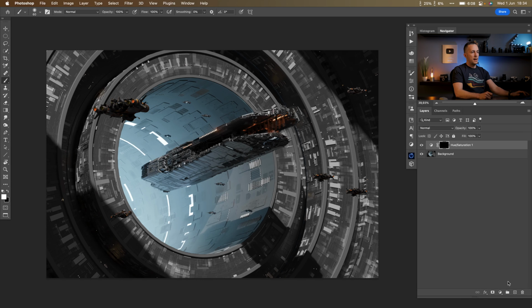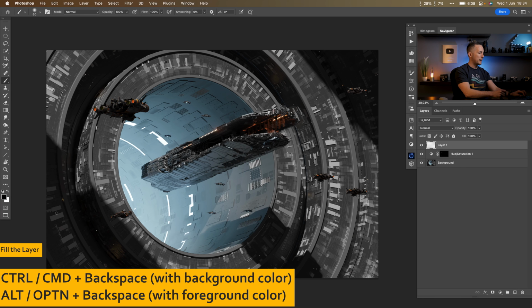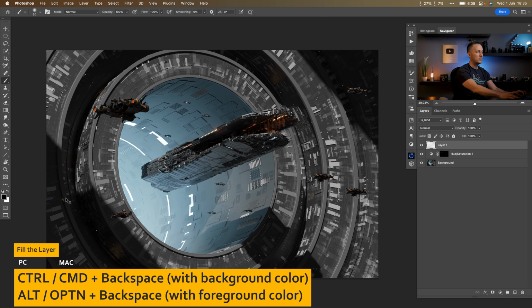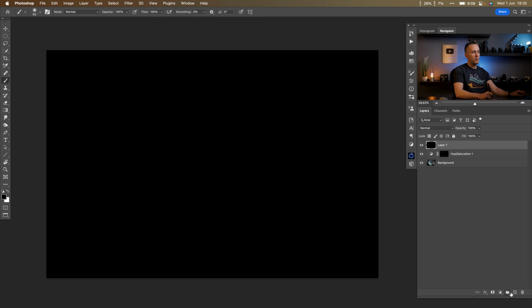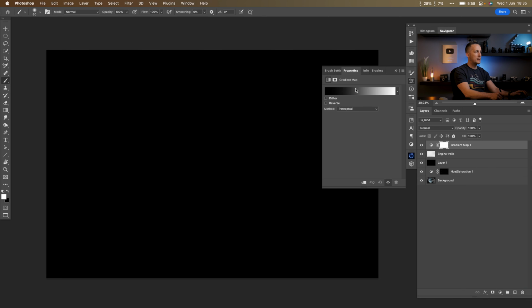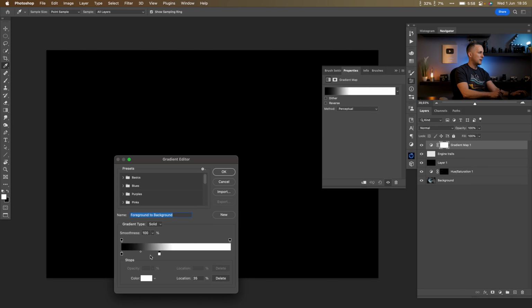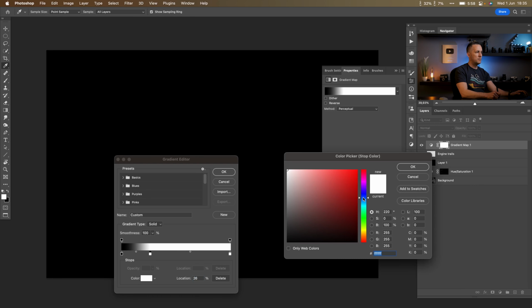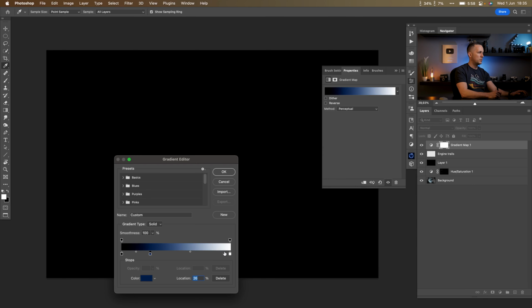Okay, so I will create one layer that I will fill with black, like this. Then I will create another layer that I will name Engine Trails. Okay, and I will create another gradient map. And the gradient map will be like this. Here I want to add a blue tone, a little bit darker blue.